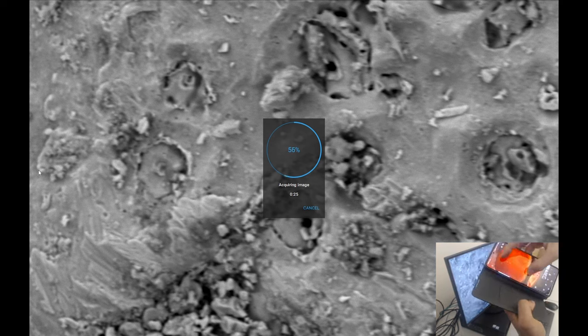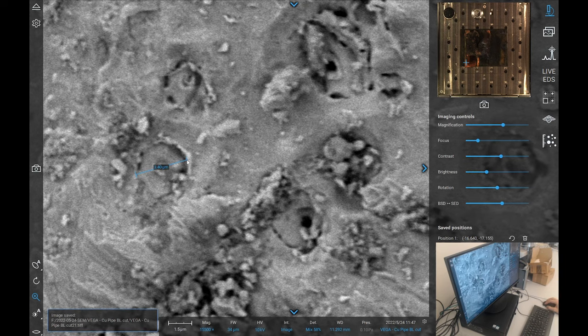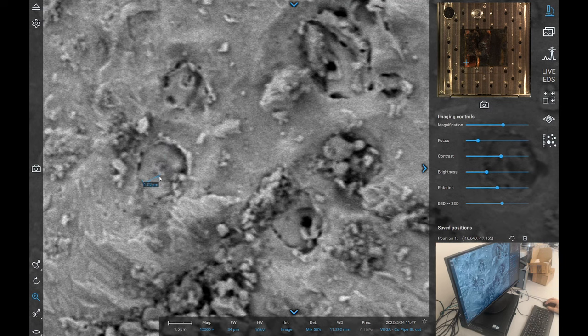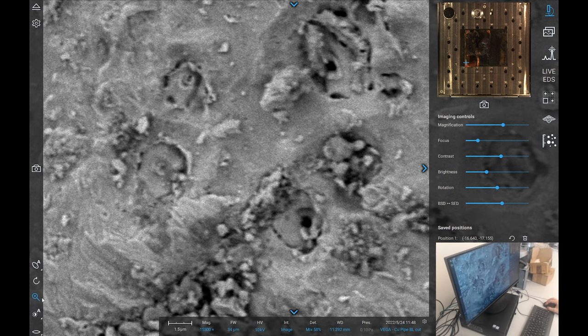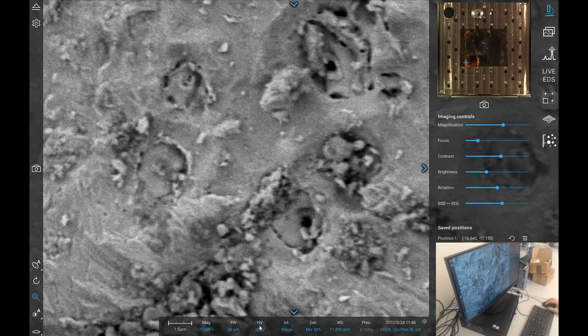What we're actually looking at here is this section over here. We're looking at the top area on here. Before, we were looking at the edge where we saw the scallops, and we went down to this tip area here. So we'll just do some measurements here. That is 3.5 or something microns across. And 6, 7 across the center. Okay. We will switch to that, and we will switch to 15.